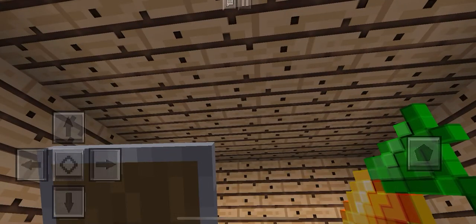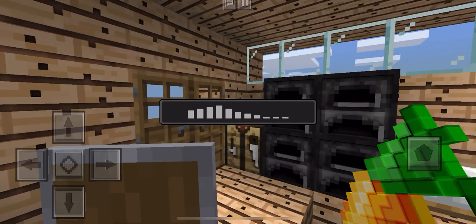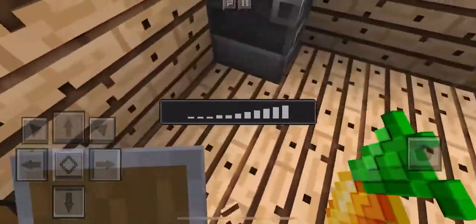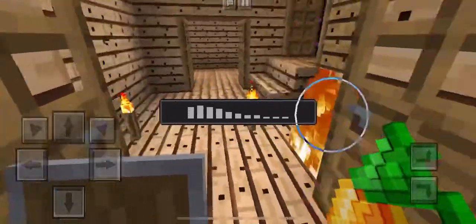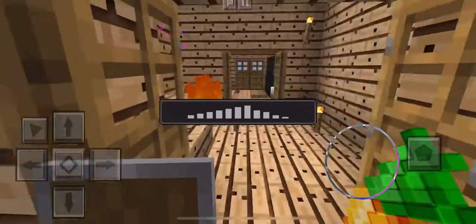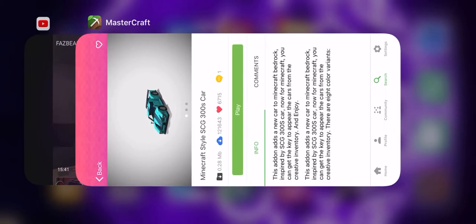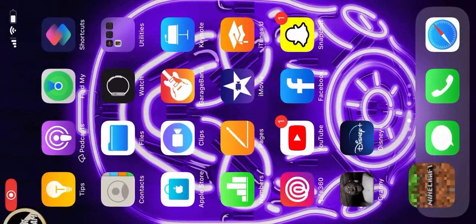Okay, we're gonna go. I'm gonna go. What? Oh, what the heck? What is happening? What do we do, dude? I don't know what to do. Okay, I'm gonna close Minecraft. Open it. And then everything should be good.